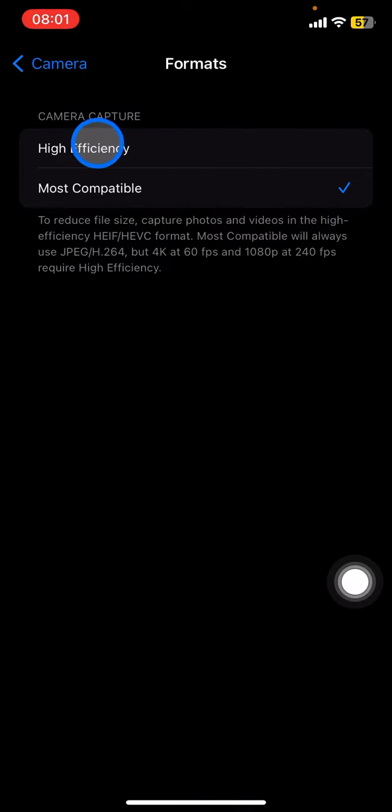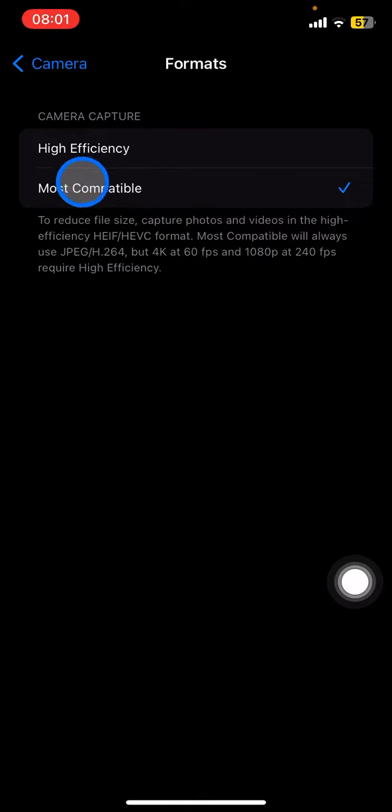The high efficiency will have the highest resolution and the best result for the pictures that you have been taking. But since you get this high efficiency, of course, the size of your picture will be larger. And also, only the same iPhone products can open the photo that you have sent. But if you change it to the most compatible, you will get the regular format but still have good quality, and you can also send the picture right away to other devices.